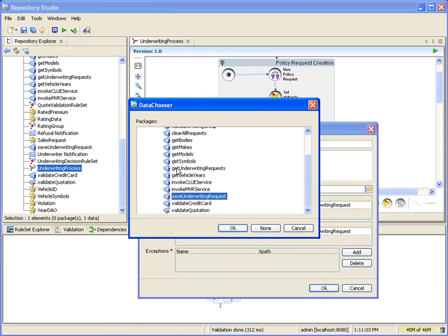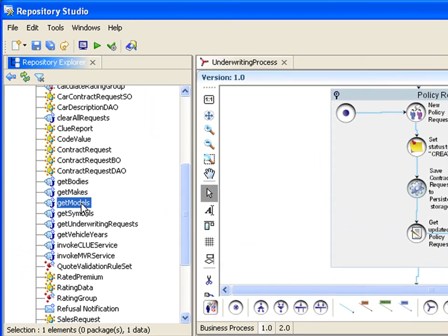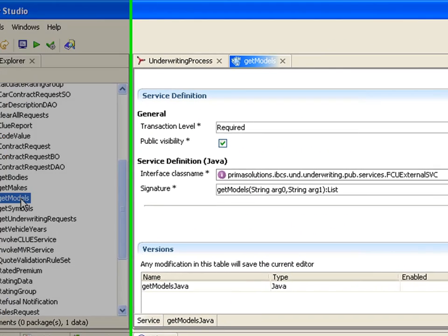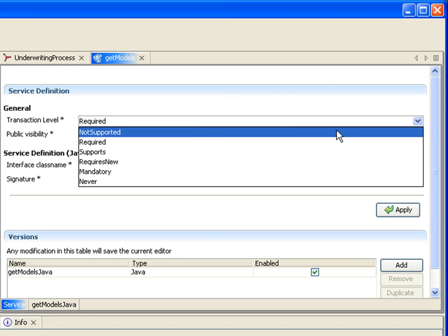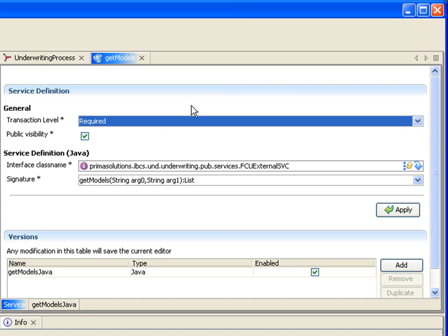Let's look into the service framework USF, for example, to get model service. We can see we have different parameters for a service in the USF. We also have 2 notions, the service definition and the service implementation. On the service definition side, we have a couple of parameters that can be set when calling global transactions or calls to the legacy environment, actually anything that requires transactions. The service can be public or private. We can look for the service definition through introspection through the class folder around the Prima Repository server. Again, no discovery process as all the services are located within the repository.